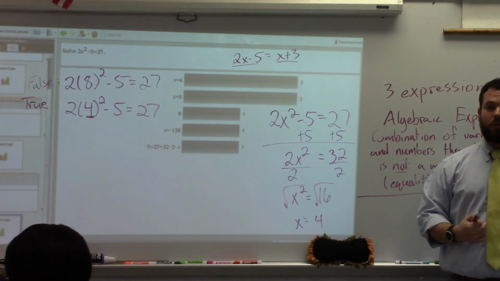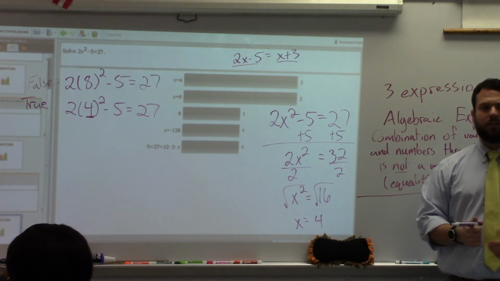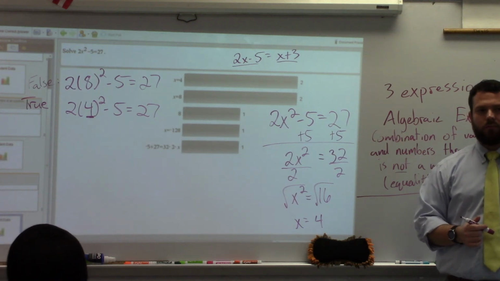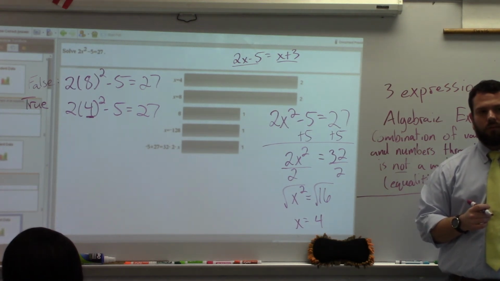If we can't answer that question, and we're just doing without understanding why, that's when we need to ask questions. Kylan, do you know why we're adding 5? I was gonna say to get the x isolated, but then to isolate the x, you would have to add 5 to both sides and cancel out the 5 that's on the side of the x.